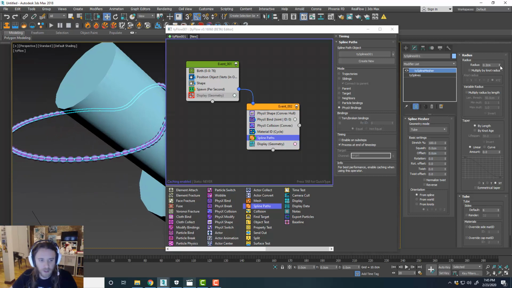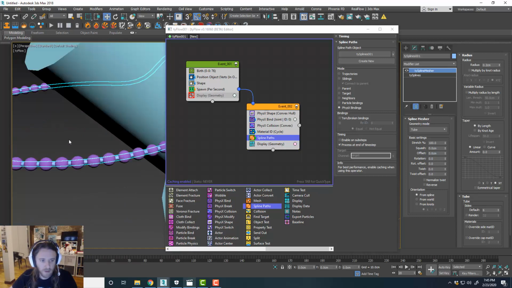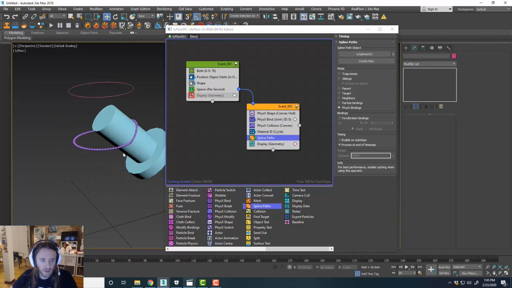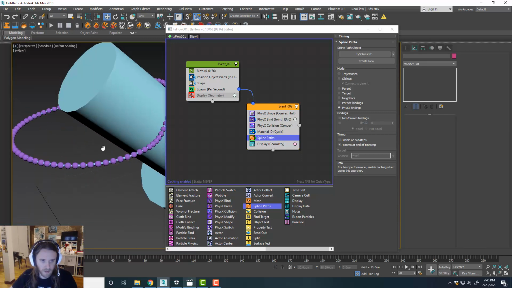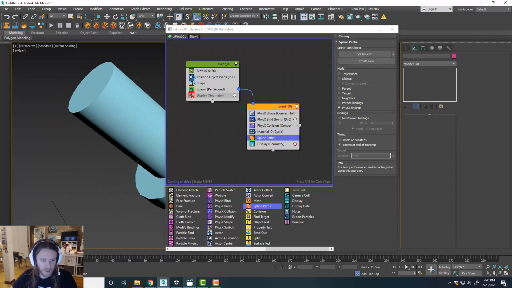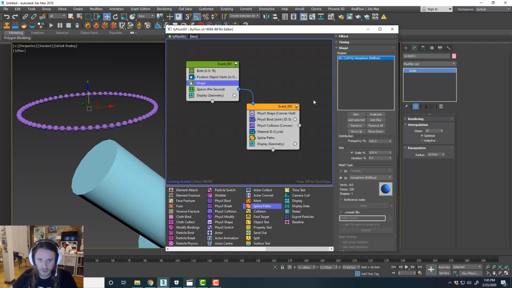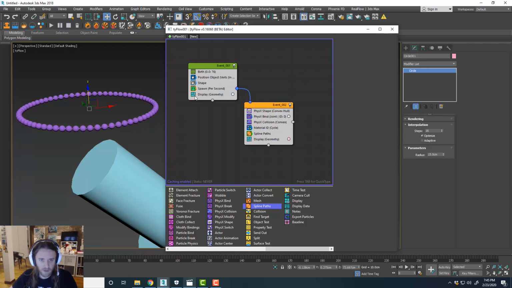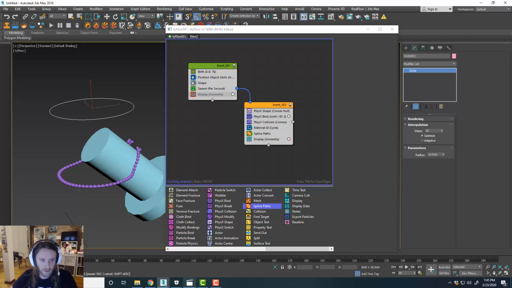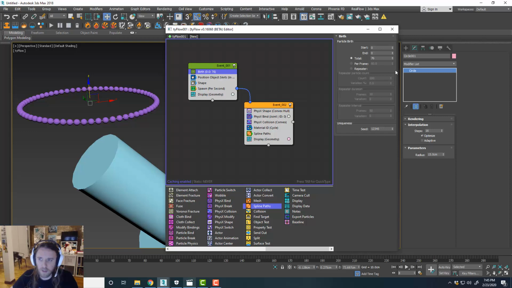And then in our radius, we could turn that down. I might do 0.2. Yeah, 0.2 would work. So that gives you like that necklace effect. And all of this is parametric at this point. So basically we could turn that down a little bit, and I might just increase the size of these a little bit. Yeah, something like that. Oh boy, that just broke it. Probably because I have too many now. There we go.